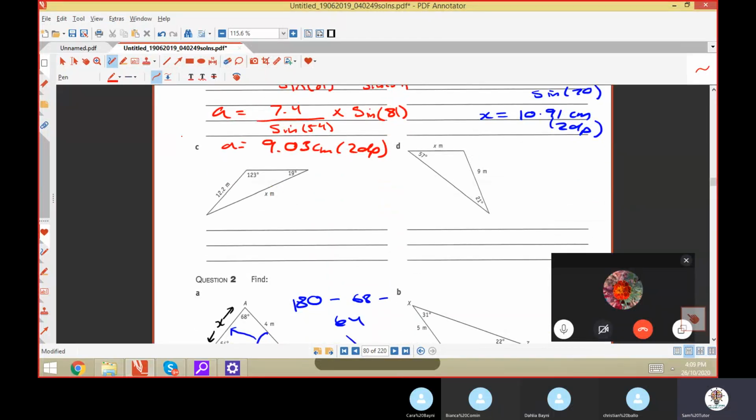So this question here would be more like sine rule. But how would we identify that? Well, to use sine rule, if you look on the diagram here, this angle here would belong with that side there. This angle here will belong with that side there. Can you see that? It's kind of like a crisscross pattern. That's the way you see it. If you look at this triangle over here, you can see that this angle belongs with that side, and this angle here belongs with that side. That's how you use sine rule.